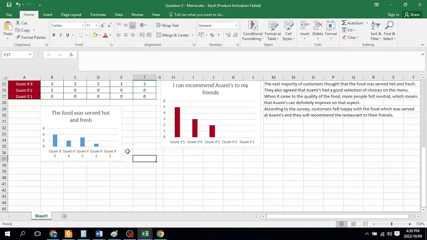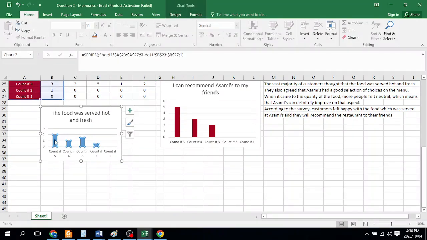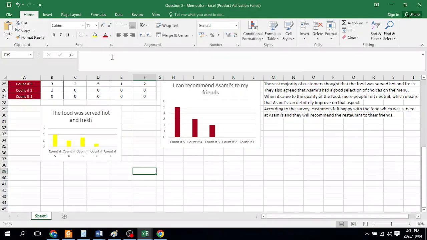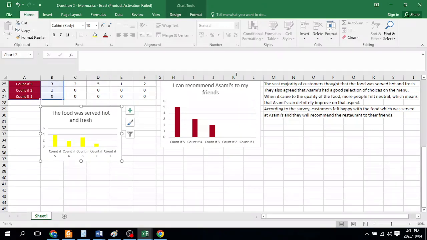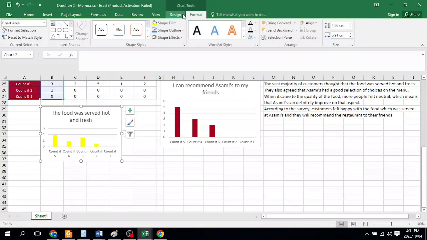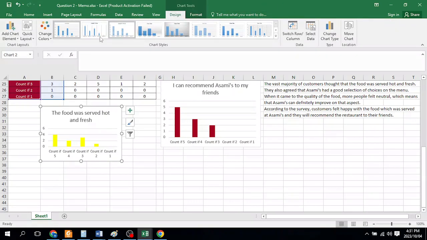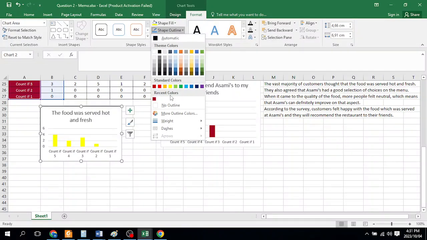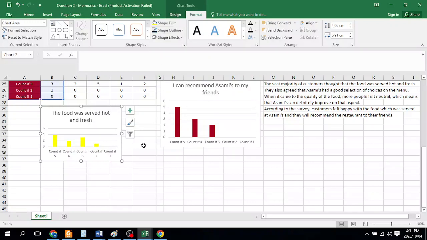Now you guys are probably wondering how I'm getting the chart to be the same color as everything else. Well, that is actually incredibly easy. You just click on the bars and then you choose the color that you want. I've been using yellow in the previous one, so if I wanted yellow, I will just choose yellow over here. What you can also do is make this chart pop a little bit by choosing different designs over here, or you can simply create a border for it by going to format and choosing shape outline.